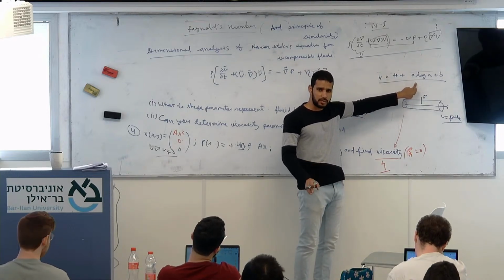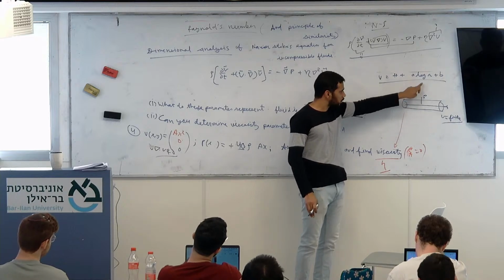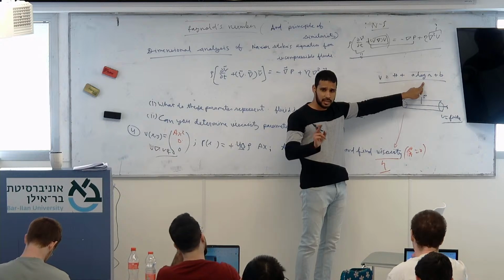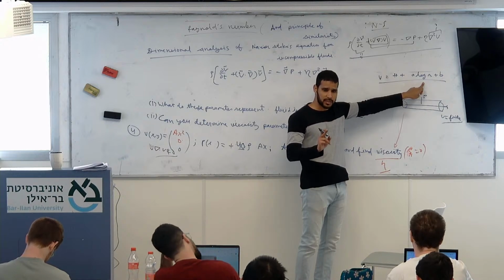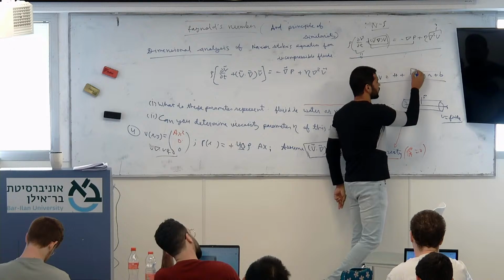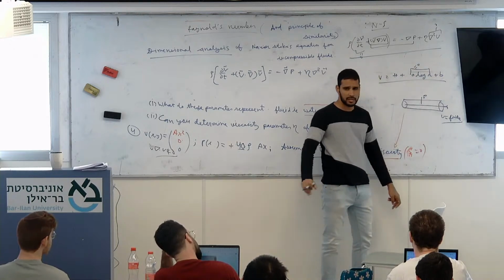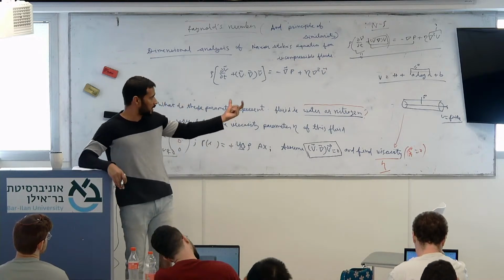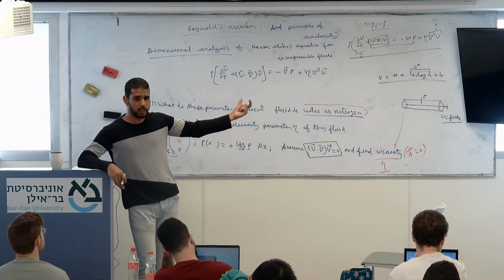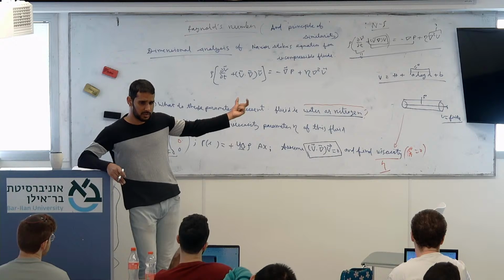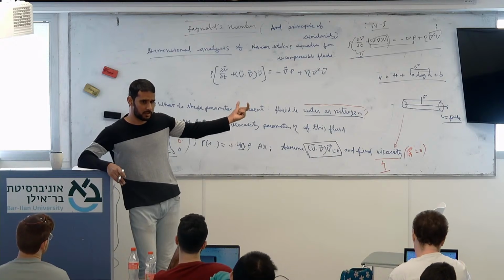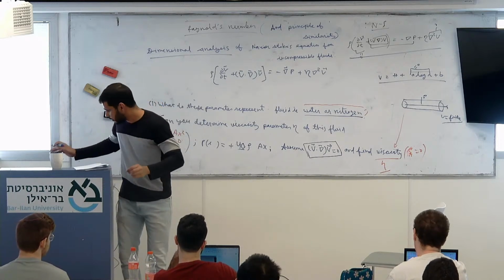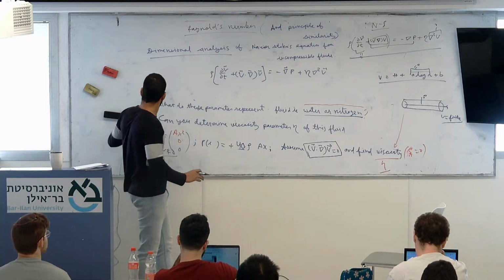If A is not 0, at R equal to 0, log R diverges. Okay? To prevent this in physical systems, you have to assume that A is 0. So when you take log R, this middle term is undefined and it diverges the velocity, which is not physical. This is what I did not explain last time. I went and checked, but I forgot. Is it clear now? Good. Now we continue.